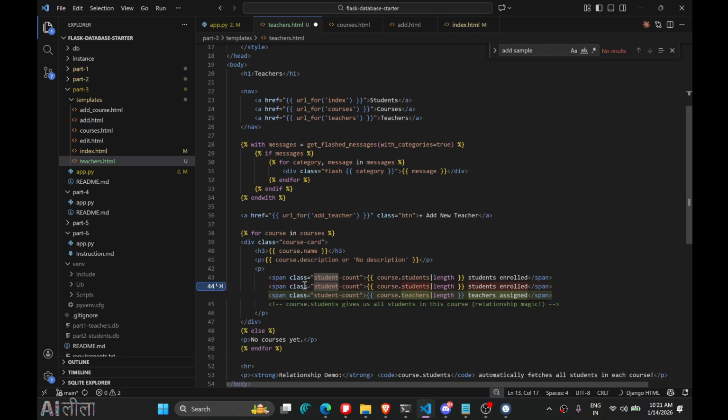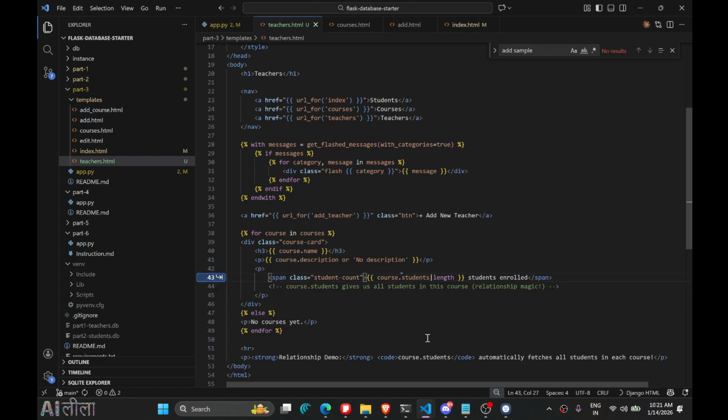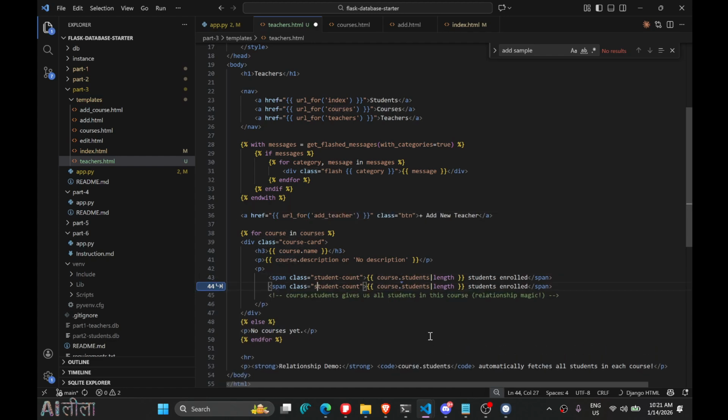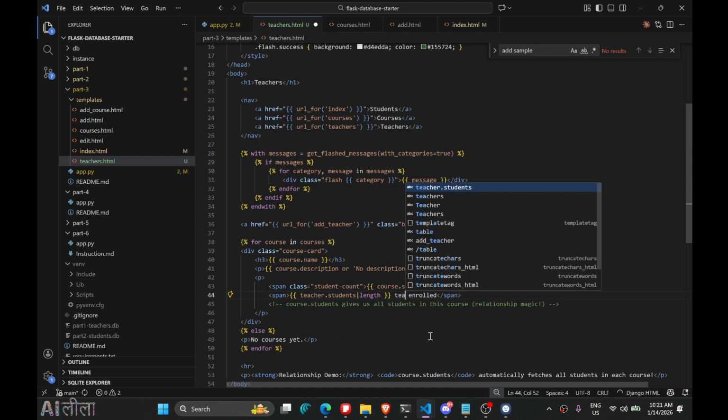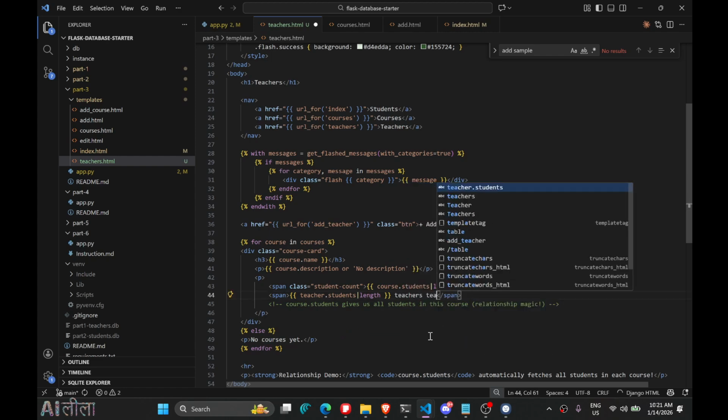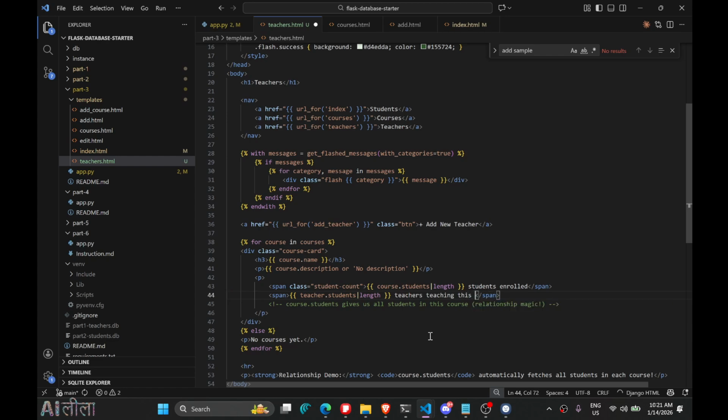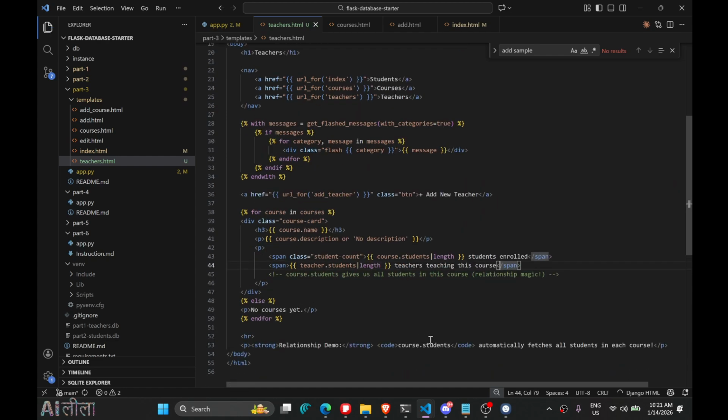So I'll keep the CSS the same right now. In fact, I'll remove the class for now, and here I'll say teacher.students and teachers teaching this course, and relationship demo course.teachers.